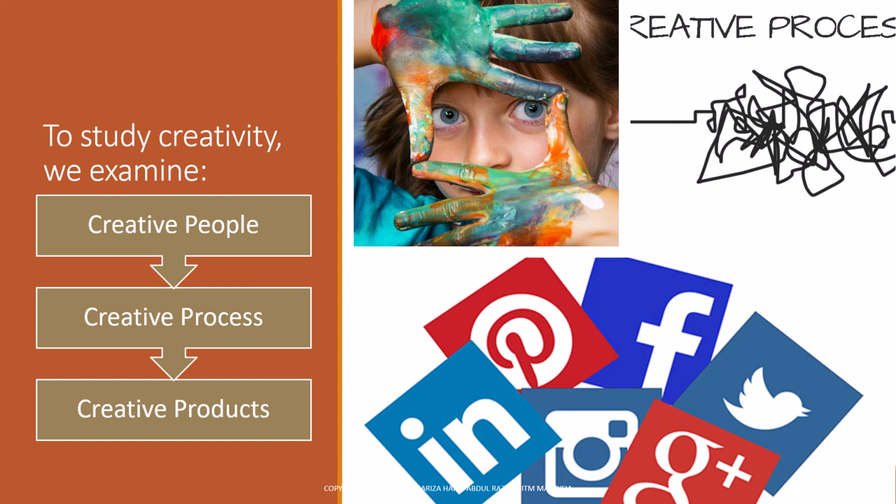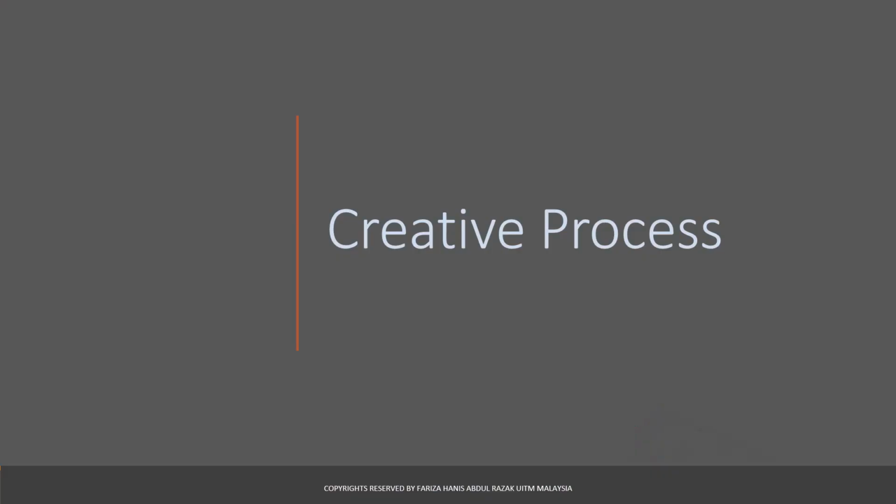It can be everybody, as long as the product produced by the person solves the problem from a creative perspective, we can consider the person creative. In order to produce the creative product, we need creative thinking, a creative process. Therefore, in this lecture, we will discuss creative thinking and the creative process in order to produce the creative product. So now we want to talk about the creative process.